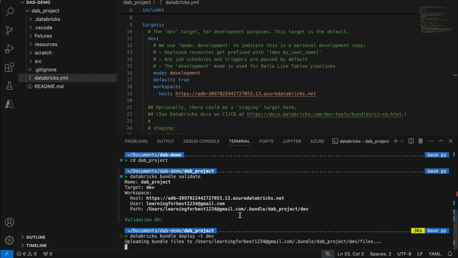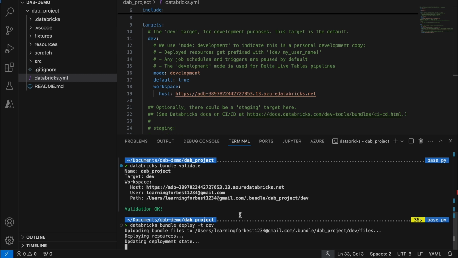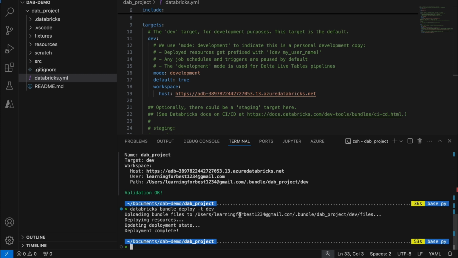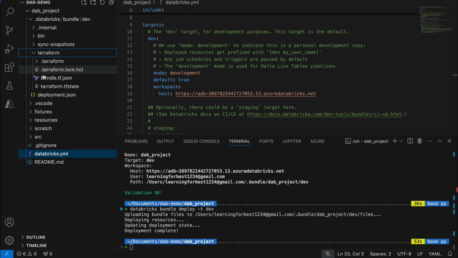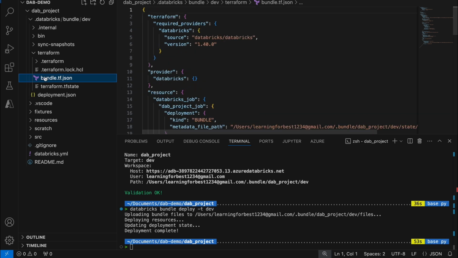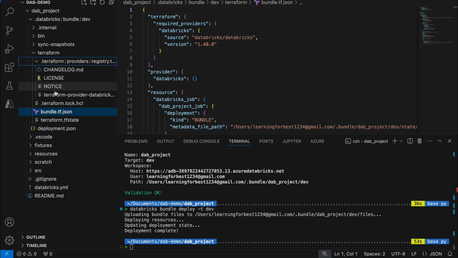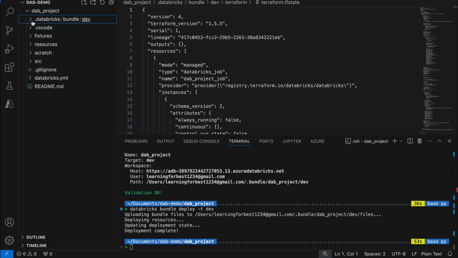Basically, it deploys to the URL you have mentioned in the dev section of the databricks.yml file. So it's taking some time to deploy the resources you have defined as a part of DAB. We have mentioned the notebooks and the workflows, so they get deployed to the remote Databricks workspace. So our deployment has been completed. If you want, you can see the bundle.tf.json file to see the things that have been deployed. However, this is not of much importance as of now. This is just to highlight the importance of these folders.